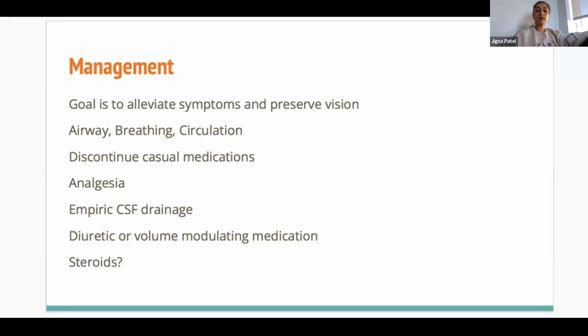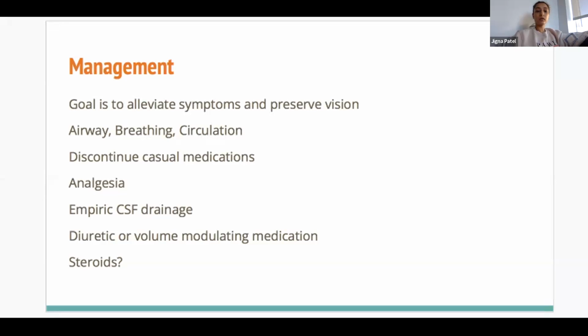Patients may need a large volume CSF drainage, like I said, if their symptoms are pretty severe, if their pressure is more than 30 centimeters of water. The amount of drainage that is usually done, from what I found in my reading, is 0.5 ml per kg, or you can titrate it to a pressure of 12 to 15 centimeters of water. And this is why it's probably a good idea to consult neuro ahead of time, just in case you are going to be doing a large volume drainage. It might be good to have their involvement.